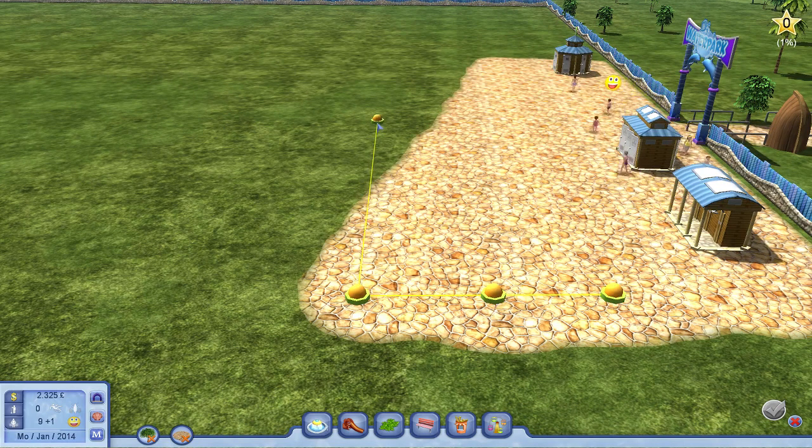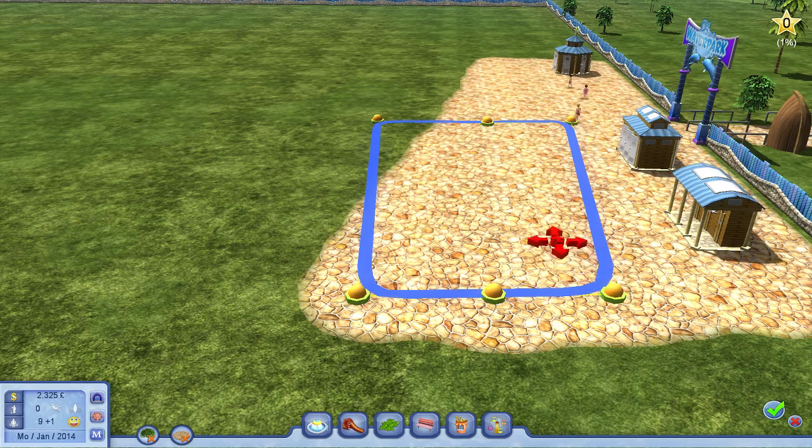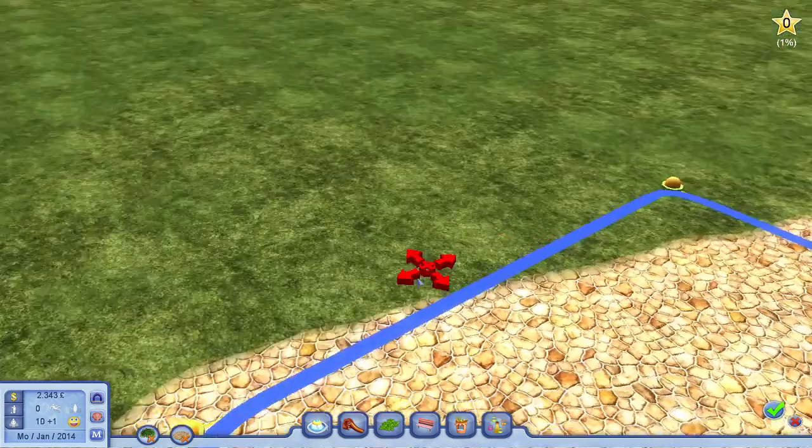Let's try and make it. I think I should be able to do this without breaking the bank. If we do a nice big square like that. Now when you connect up all the points, you then get this arrow, which is for you to try and smooth out the edges so you don't have a wonky pool. I don't think I'm going to manage it, because again, it doesn't snap. It should snap, but it doesn't. I think that looks okay.